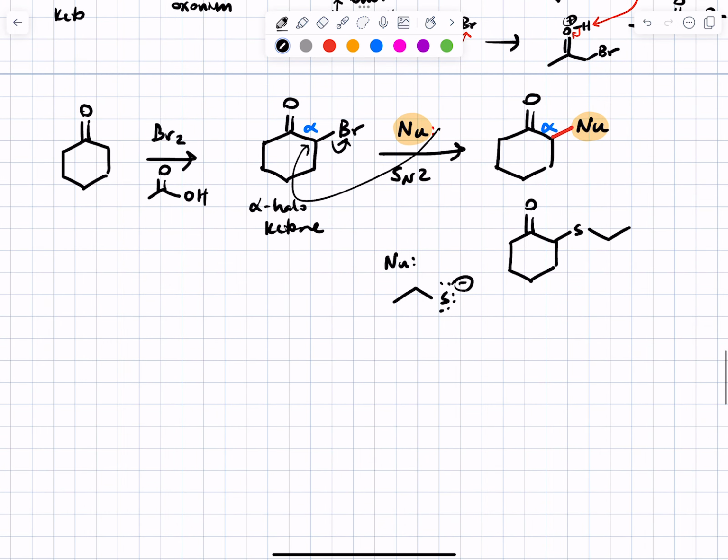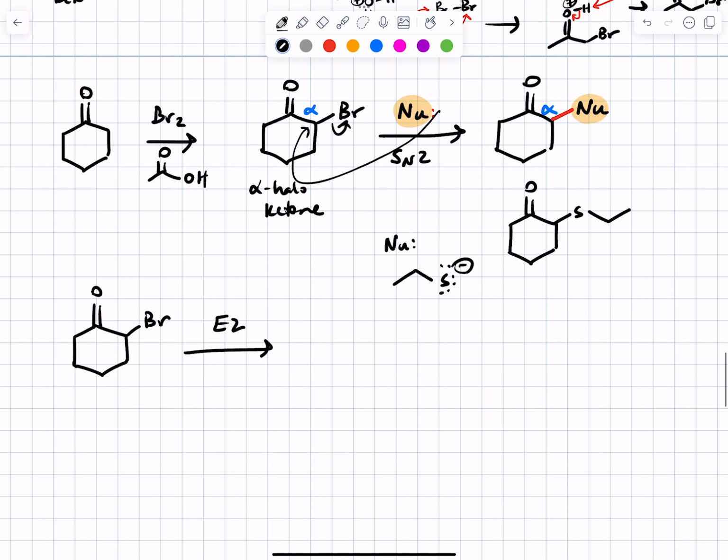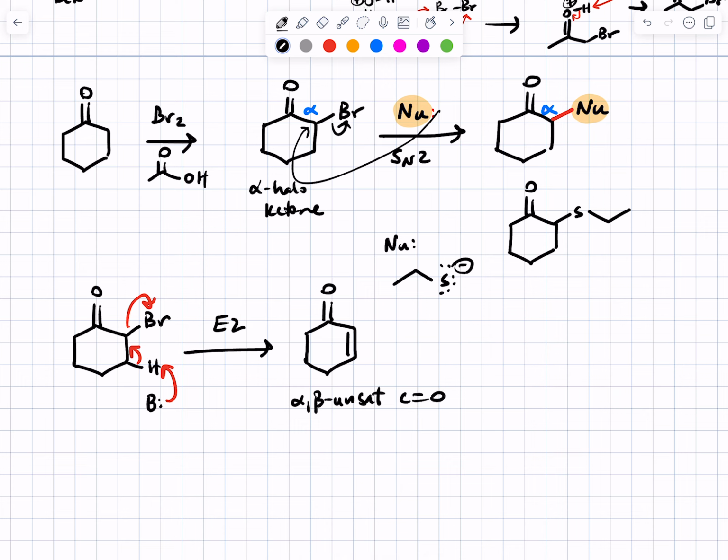The nucleophile in the previous step would have been this thiolate. Okay? What about elimination steps? If I have this alpha halo carbonyl, I could do an E2 reaction, and that would have a base remove the proton on this carbon to create a pi bond here and the leaving group left. That's an E2 reaction, and importantly, that generates this alpha beta unsaturated carbonyl compound, which we have learned already from chapter 13 we can do other things with, right?